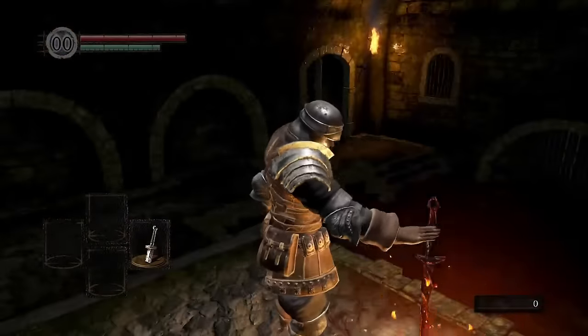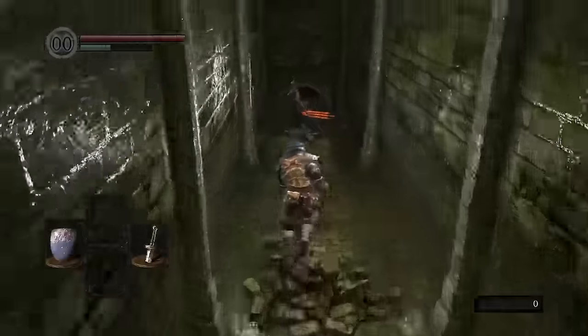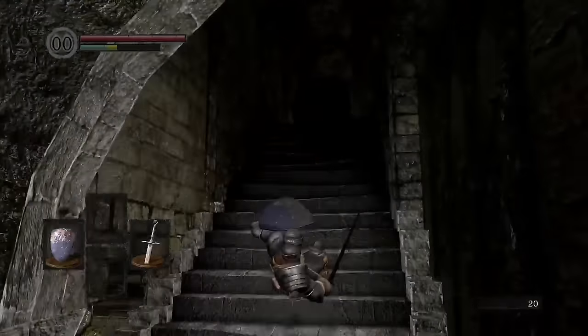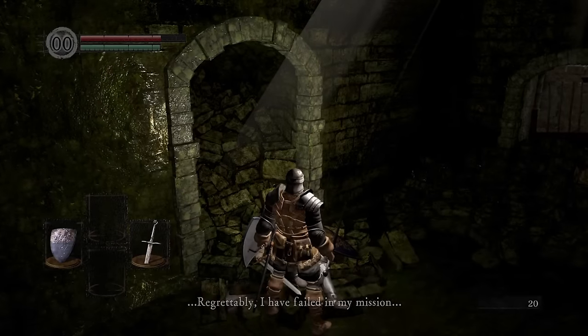The asylum is always going to be the same, almost every time. Just get our weapons, go to Oscar after either dodging or getting hit by this iron ball, and get our Estus flask from him.